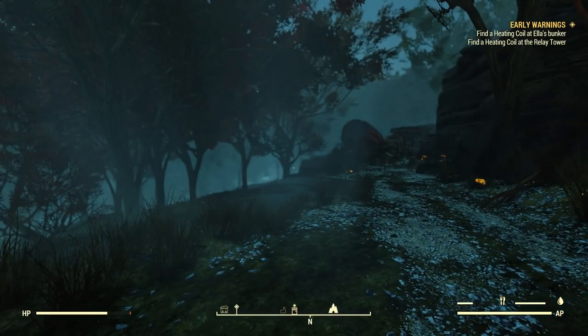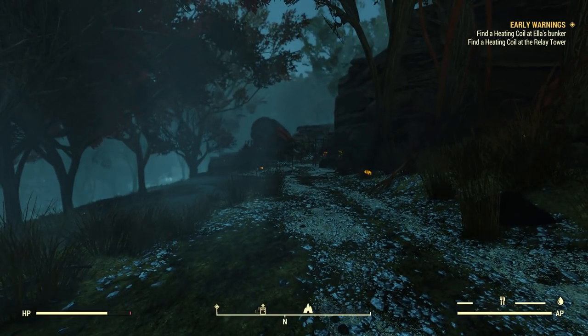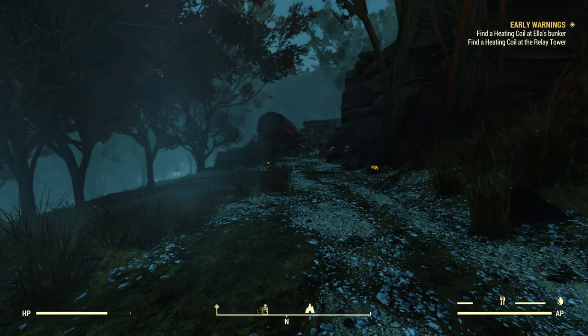I think we're where we started the last episode, but I could be wrong about that. We're just south of this abandoned waste dump. In the last episode, we went into the waste dump and found a bunker that belonged to old Sam Blackwell. It's pretty interesting. Learned a little bit about Sam and his daughter down there.